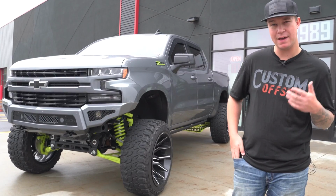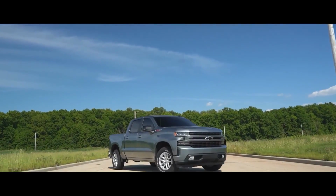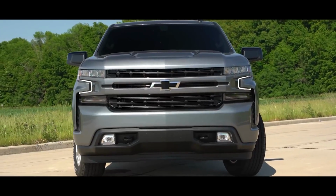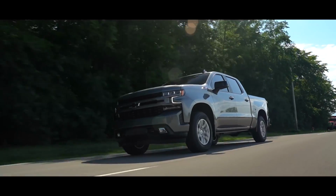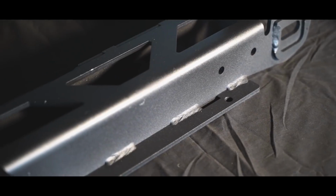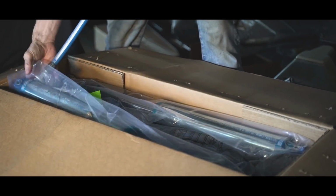When we're talking that crazy number, we're talking about what it would take if you literally went to the dealership today, got a brand new Silverado, same trim package. You went out and got these parts, and then you brought it to a local shop right around that $100, $105 an hour range for labor. That's the price that it comes out to. So that kind of gives you an idea if you got a Silverado, or let's say you want us to do an F-150 or something next.